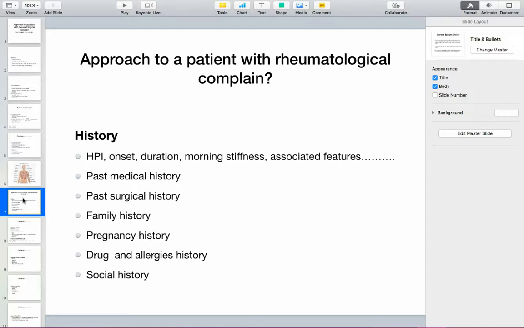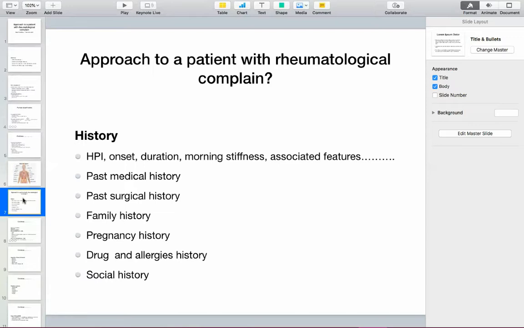So when I have a patient who's complaining of hand pain, let's say, when I approach that patient, I will start off with the history. If it's less than a 6 week problem, then this is most likely an acute problem. But if it's more, then I have to think outside the box. I have to consider chronic inflammatory arthritis, like rheumatoid arthritis.